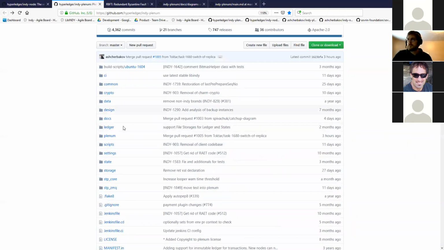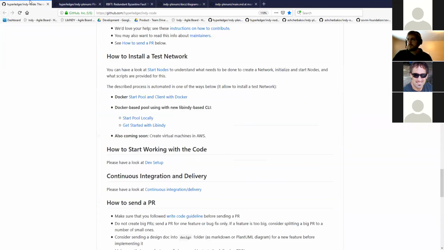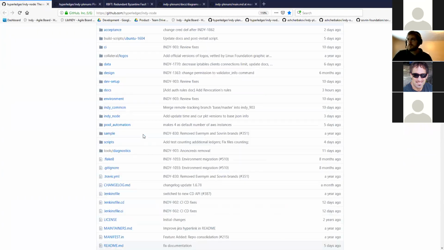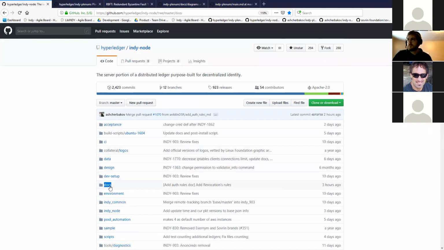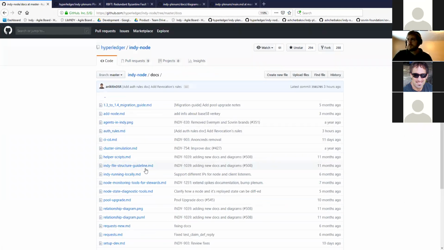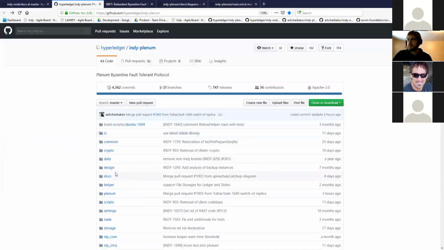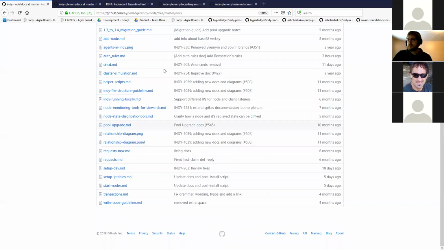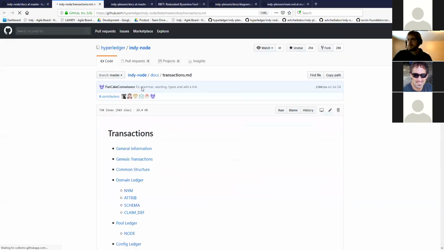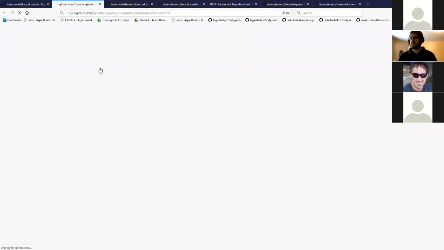Okay, so in addition to the README, in Plenum and Node there is a docs folder. You can also learn and investigate it, and it has a number of different documents. The documents in Indy Node, in particular, contain the format for all our transactions and all our requests.